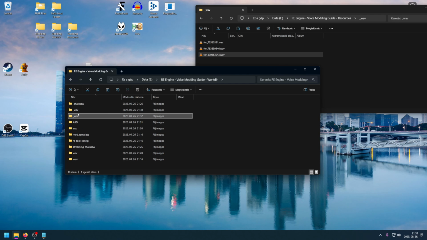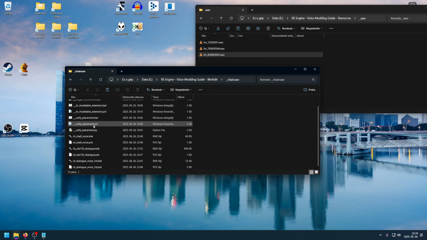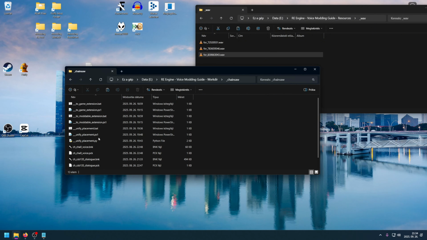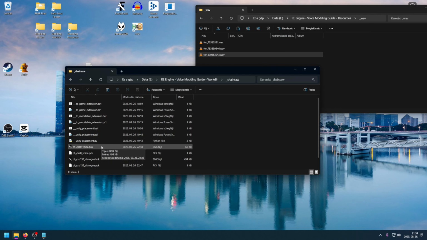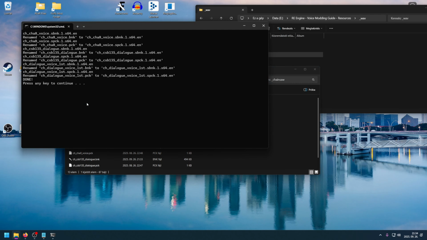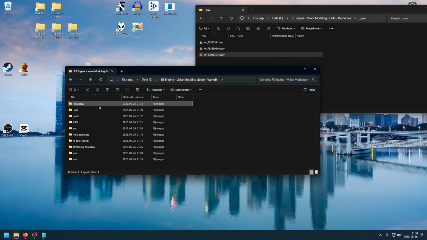And for that, let me go back to this Chainsaw folder. And here, if you remember, the first step was to run this toModdable extension. Now we need to revert it to the original folder because otherwise the game won't recognize it. And that's what this other bat, toGame extension, does. Run it, and we have our original BNK here. Let's copy it. And in the same work directory I prepared for you, you will see this mod template.